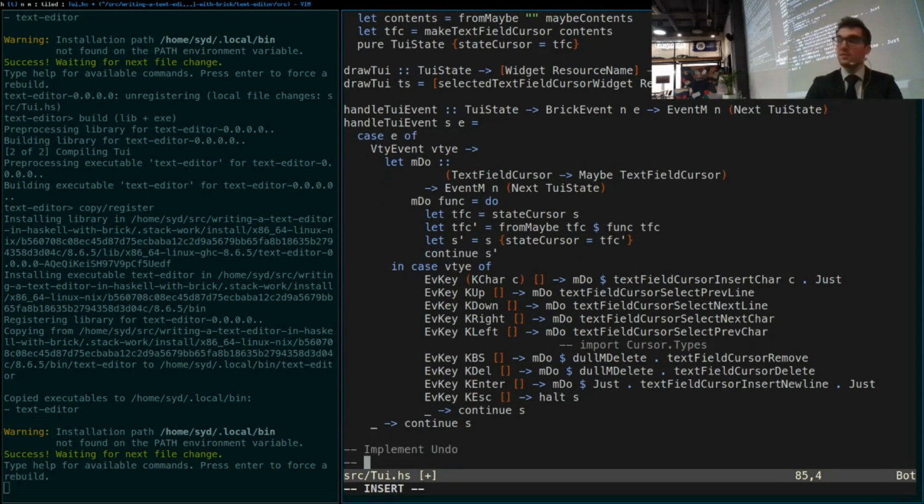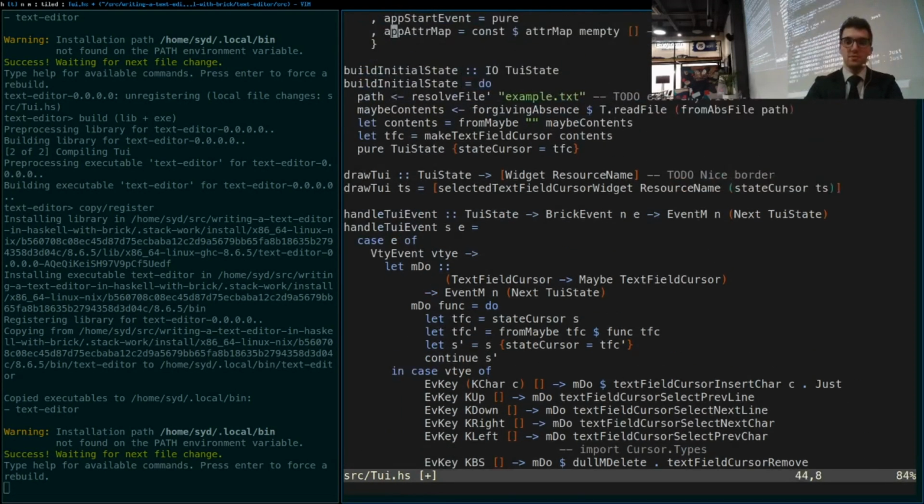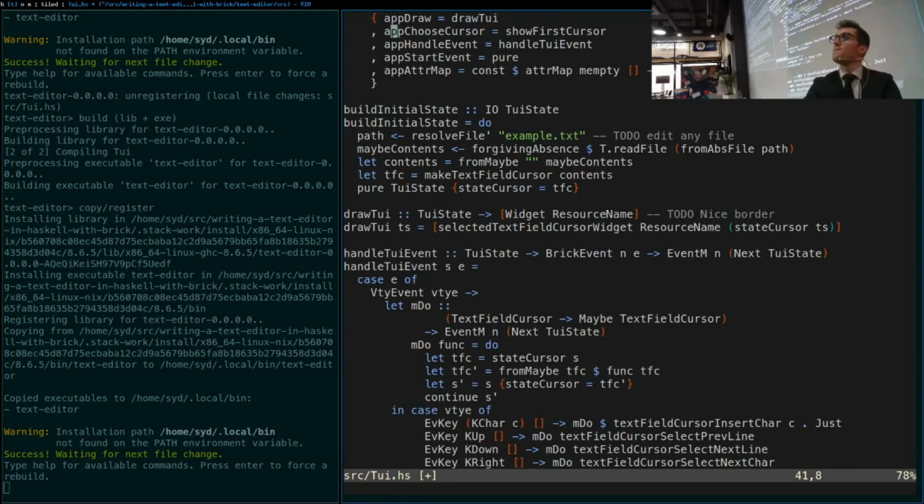Implement undo. That's actually easier than you think it is. It's not efficient, but that is a separate story. Store list of states in bold step? Yes, except it's a stack. Yeah. So implement undo and pause. Go to next line if at end of line and press right. Any more ideas? No? Okay. So let's do some copy paste. That's significantly more difficult because there is no way of remembering the selection.